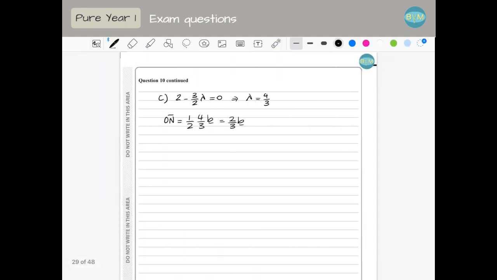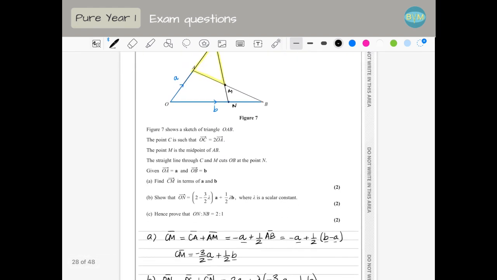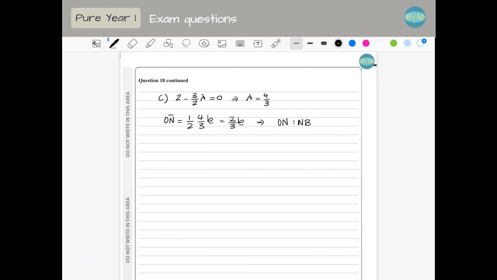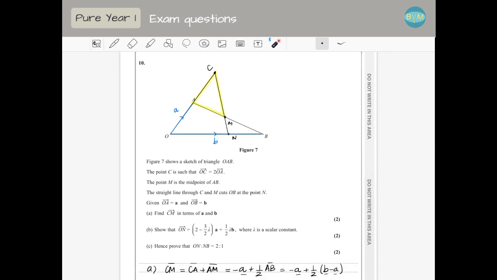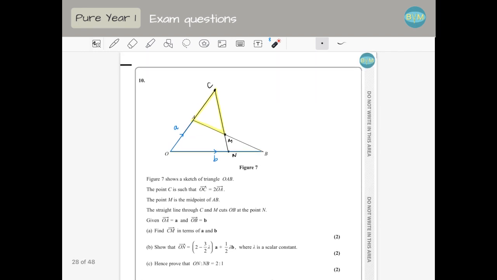So that means that the ratio ON to NB is 2 to 1. And that's all with this question. It can be complicated if you don't see it. I think it's important to do a sketch. It will help you. But sometimes with vector questions, you don't know which way. If you are trying to find ON, sometimes you have different options and you don't know which one is better or easier to find. There is not a single way of doing them, and it still could be correct. But that's all with this question.